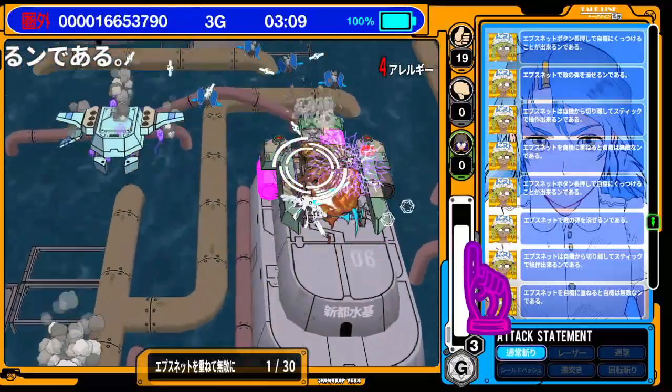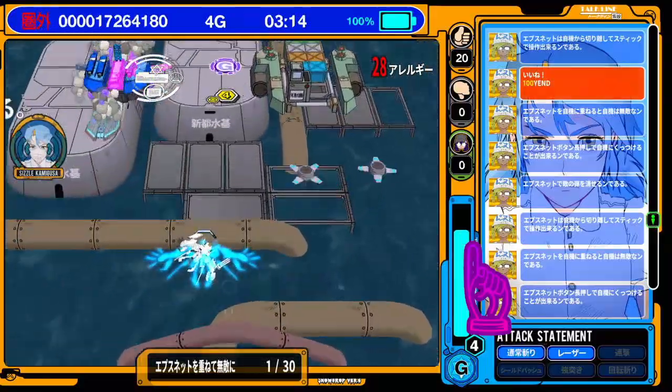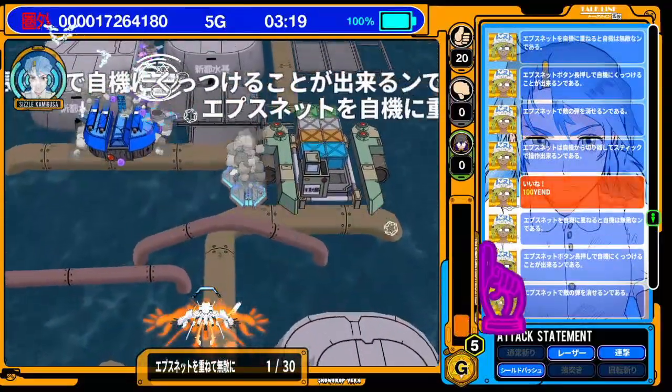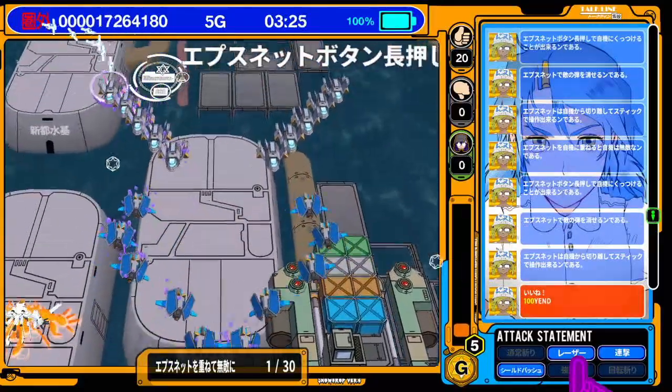You level up by hitting enemies, getting combos, infecting enemies, and then destroying. Oh, I'm at level 4. Okay. At level 4, you will notice that the attack statement on the left here will show laser. This box here, which means laser.